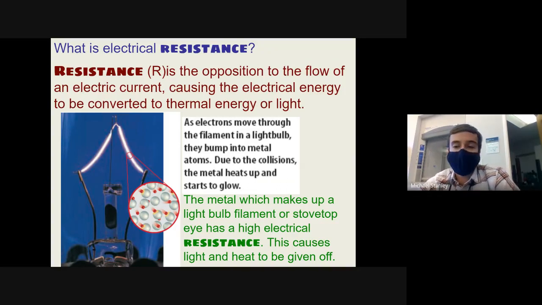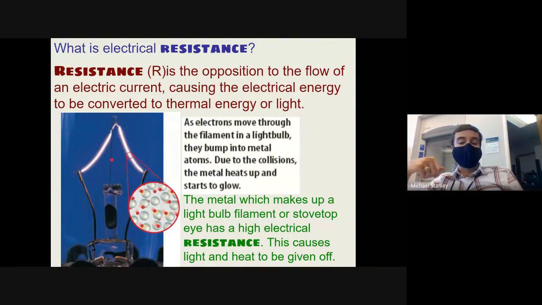Oh, yes, the electricity moves through the wire and encounters resistance. And that resistance causes that filament to heat up and start to glow. And so your light bulb is lighting up because of that filament glowing, and that's amplified by the fact that usually light bulbs are like a little vacuum. And so that helps it glow even more.